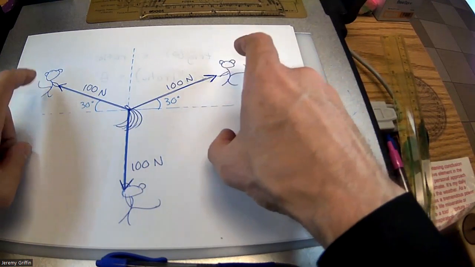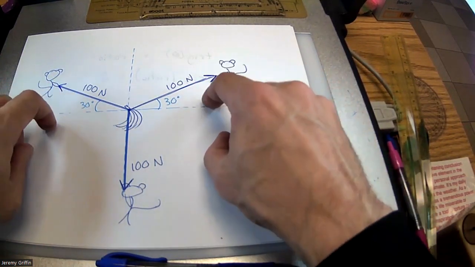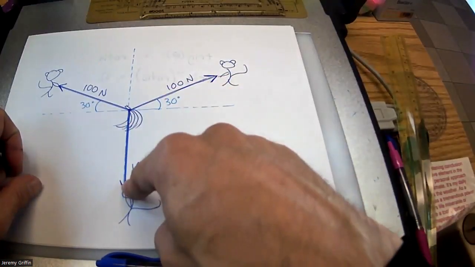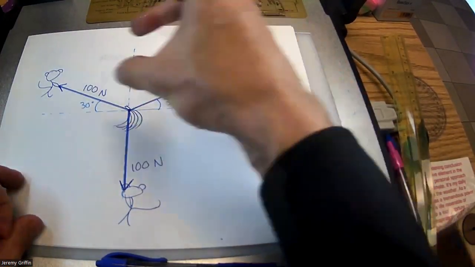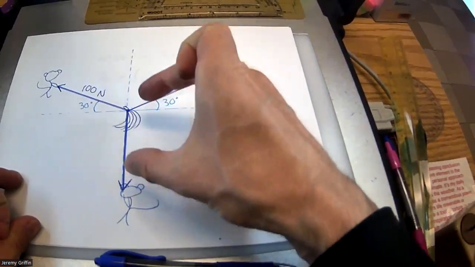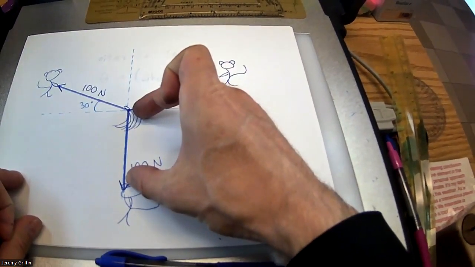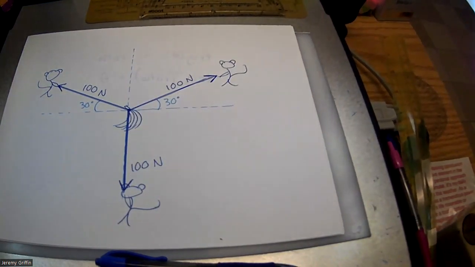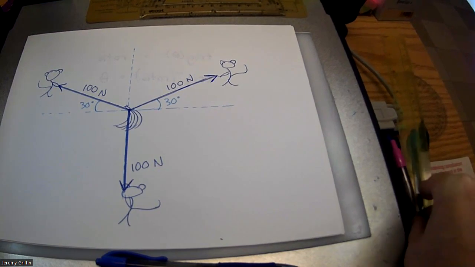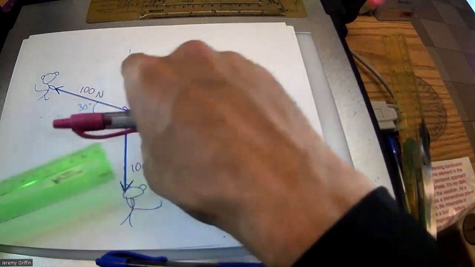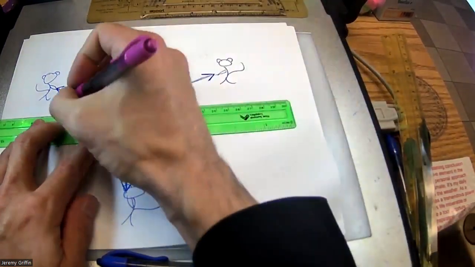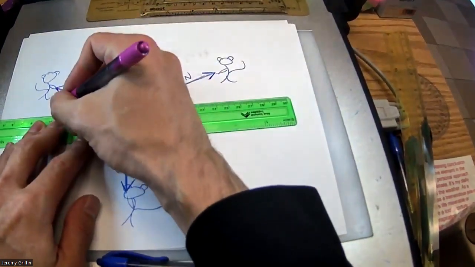Okay, so we're going to do the analysis that basically confirms that. Okay, and also these two guys up here are pulling a little bit up, a little bit up, a little bit up. And this guy's really just pulling completely down. Do you guys think this up component and this up component is exactly going to balance out with this down component? Well, let's do the math and see if this works out. My picture may not be exactly to scale, okay. But I'm going to take these forces on an angle. I'm going to split them into components. Let's do components.